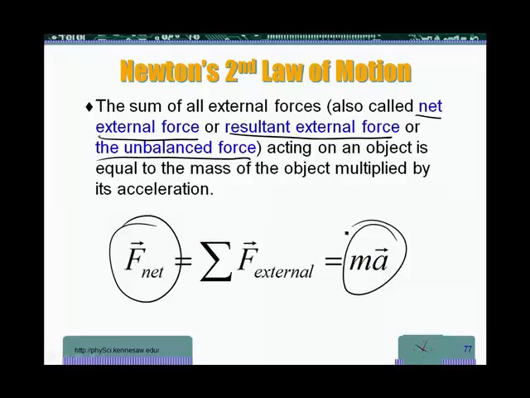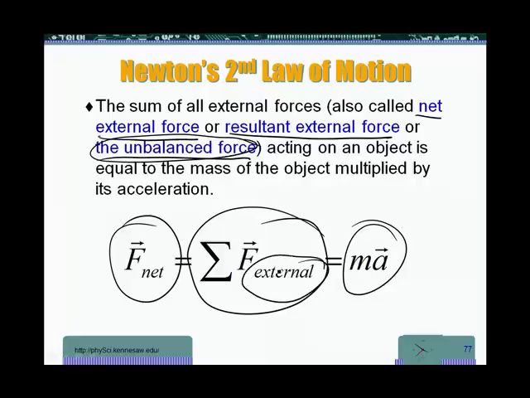And how do we get the net force? What's a net force? It is an unbalanced force. And what's an unbalanced force? It is the sum of all forces. The sum can be such that the forces are going to cancel out parts of each other and leave a portion that remains unbalanced. Now, one key new thing here that we didn't talk about before, these forces have to all be external forces to the object we are investigating. Internal forces are not going to affect it much.